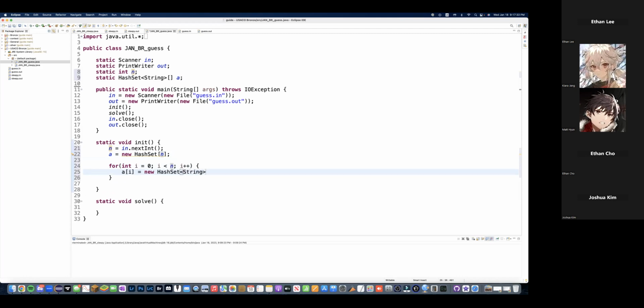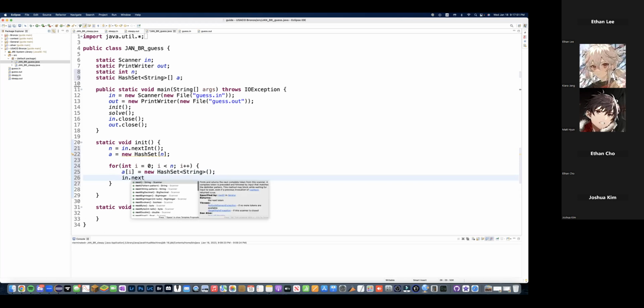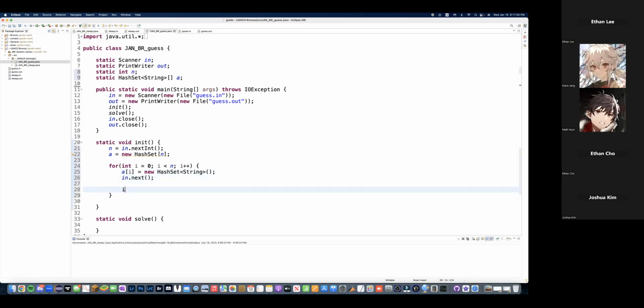String, because it's going to hold the characteristics. These characteristics we need to be unique. A hash set will only hold values that are unique, not overlapping. So that's what we kind of need right now. So we just put a hash set, and then we're going to put the input next in here. In fact, it'll be clear why we put the input next in there soon.